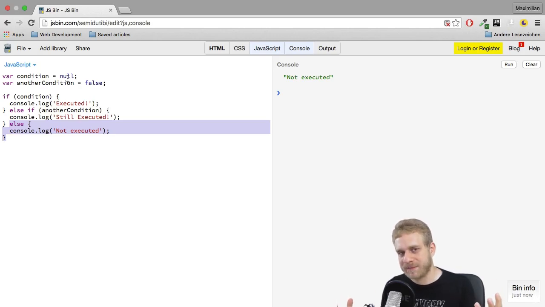treated like false. So that was quite a lot of talking about a generally simple statement, but it is key to understand what is interpreted as true and false, because otherwise you will run into nasty bugs when, well, you try to do something and suddenly things are treated as true or false even though you did not expect that to happen.